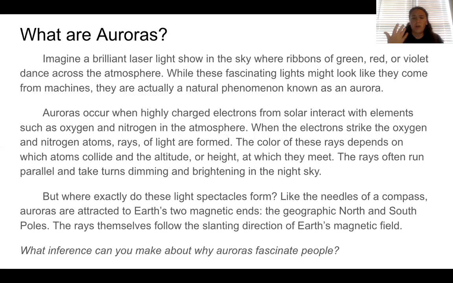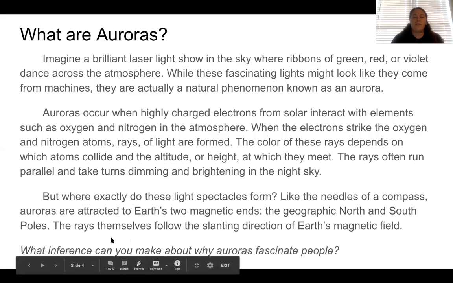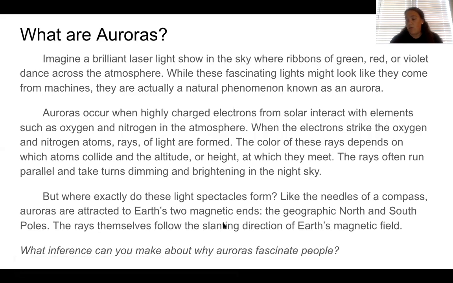Okay, so I continue to read. And as I'm reading, it's giving me information about how the auroras occur and where the auroras occur. So I have to think back, what inference can you make about why auroras fascinate people? I would say that auroras fascinate people because it's something that occurs naturally. It's beautiful lights. It's a huge spectacle in the sky. And so I would combine all of those clues to answer that question.